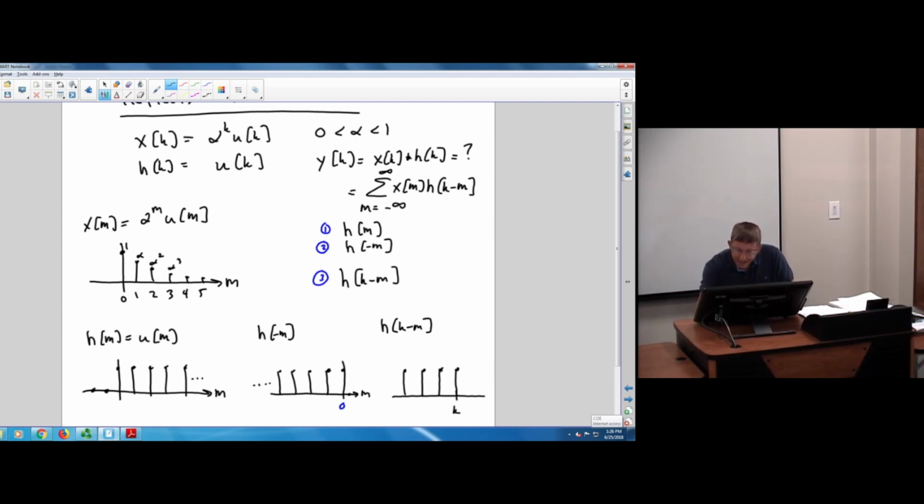I don't know what K is yet because it's a variable. You haven't told me if K is a big number and I'm above 0, or K is a negative number and I'm below 0. Notice on both these first pictures, I drew where the time origin was, right? Here is 0, and here's a vertical line for the time origin. And here's 0, and here's a vertical line for the time origin. Here, I cannot draw the time origin because I don't know what K is. I don't know if I should draw it right here, or if I should draw it over here somewhere.